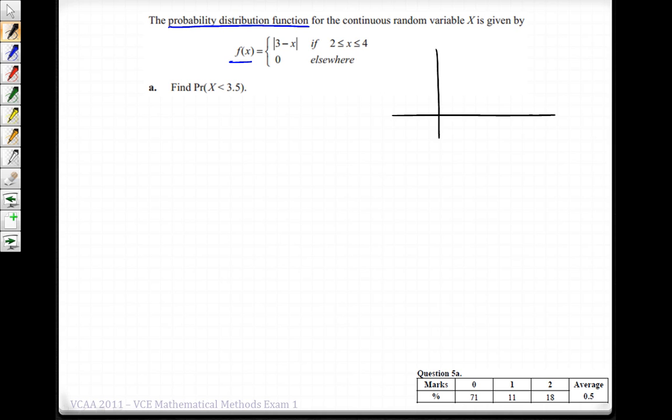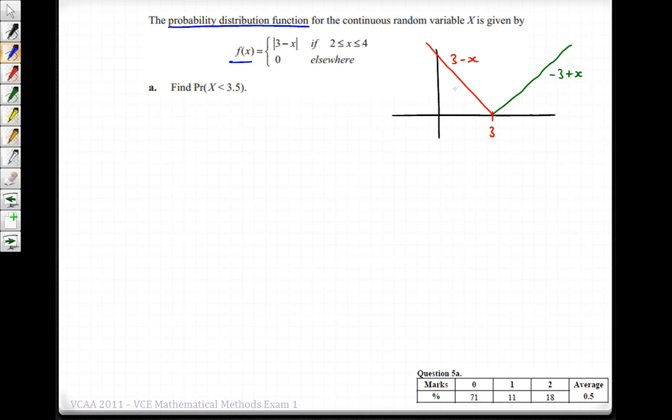So 3 minus x modulus is going to have an intercept of sort of 3, then at this point 3 it's going to be 0, and then it's going to pop back up here. So I might even do that in a slightly separate colour, because these two lines we're going to need to separate into their equations. So this is 3 minus x, but this is minus 3 plus x, if we do the two individual functions that make up that modulus.